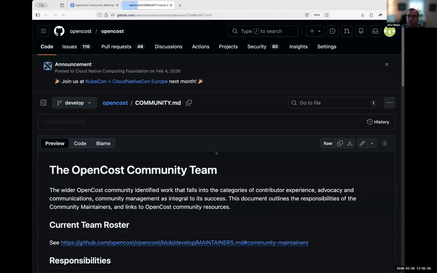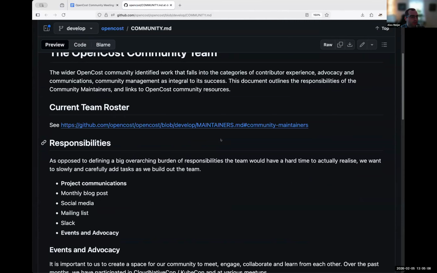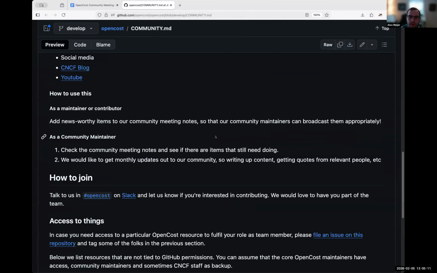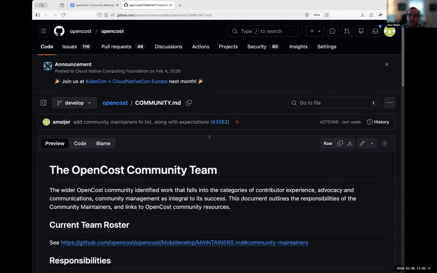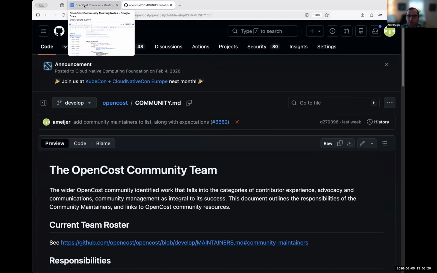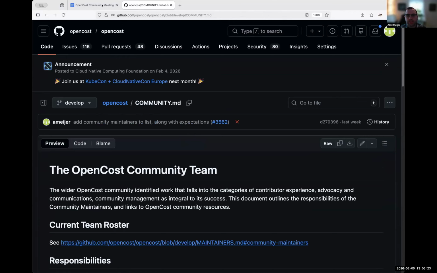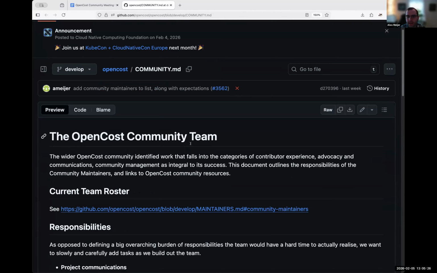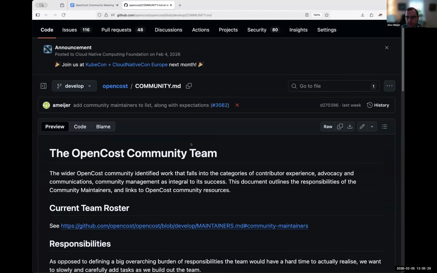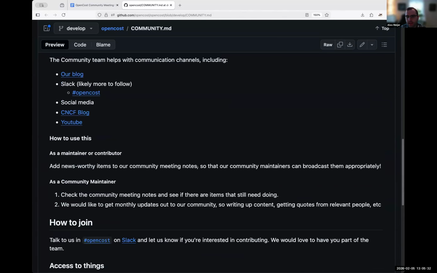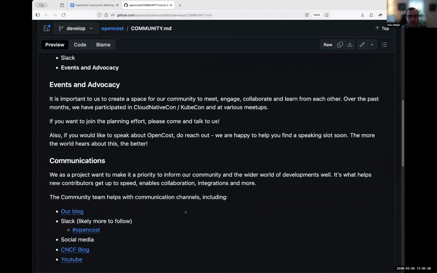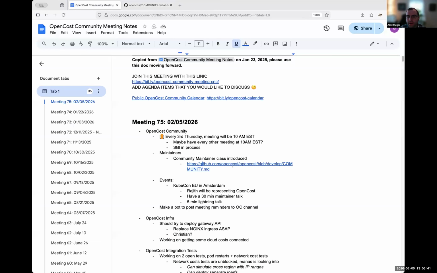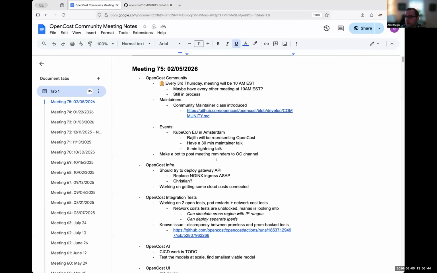On other news, we've introduced the community maintainer class. So this is a way for folks who don't have the time or interest to code to also be a part of OpenCost and do things like attend conferences and evangelize OpenCost. I linked in the descriptor for that and some guidelines, again copied from Flux. So thanks to them for setting this up. Let me know if there are any errors or issues, but it's a great way to facilitate collaboration.